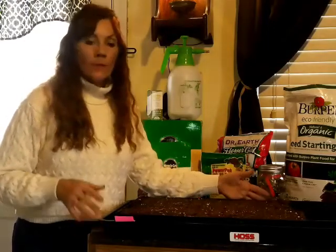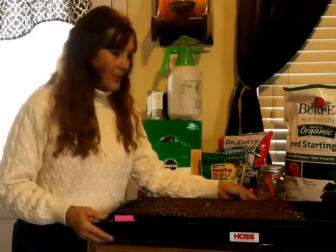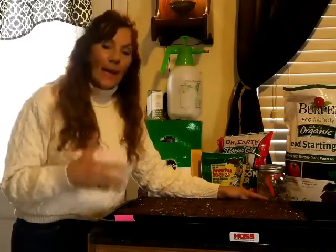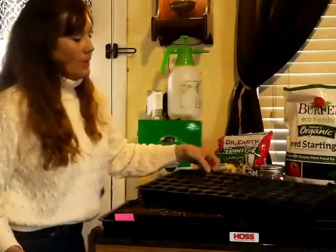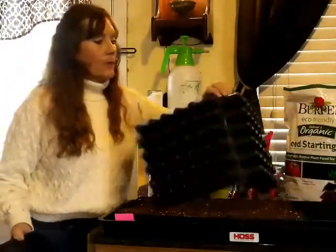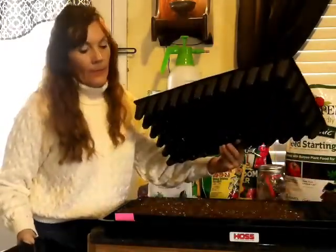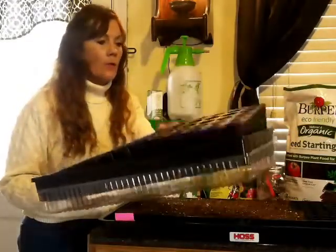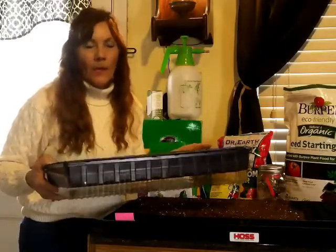Once again, if you're interested in these trays, I've accidentally dropped one of them while doing a video and it didn't crack or break anything. I just love it. The thing I love about it is that I do not have to purchase these for the rest of my life. These will get you through a season, and if you're careful with them, you might be able to get through another season. If you drop it, you probably mess up the bottom of them, but they're good. I've used them. This is 72 cells, a way to get started. I think this is probably like $6 at Lowe's.